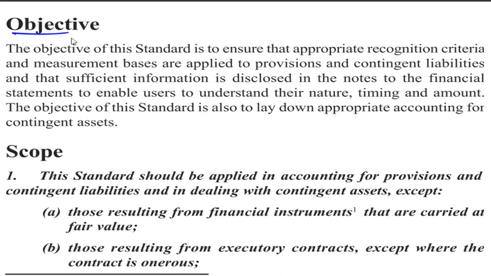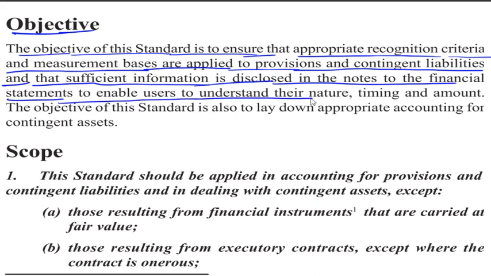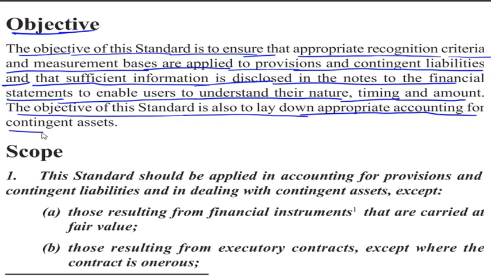First of all, objective. The objective of this standard is to ensure that appropriate recognition criteria and measurement bases are applied to provisions and contingent liabilities, and that sufficient information is disclosed in the notes to financial statements to enable users to understand their nature, timing, and amount. The objective of this standard is also to lay down appropriate accounting for contingent assets.